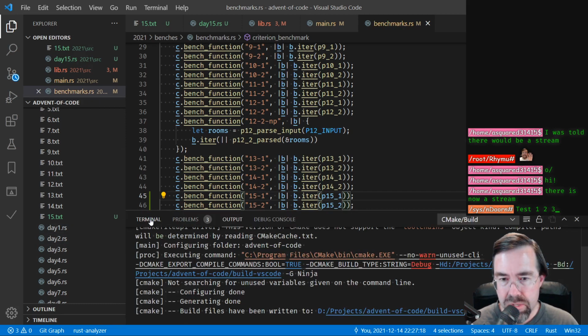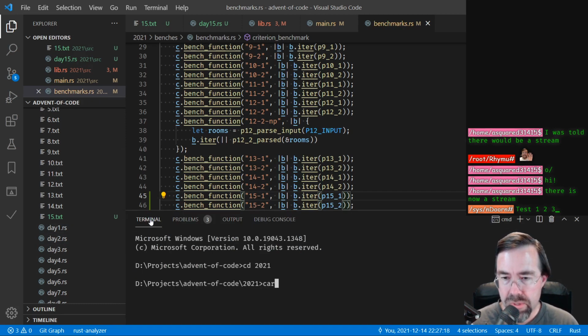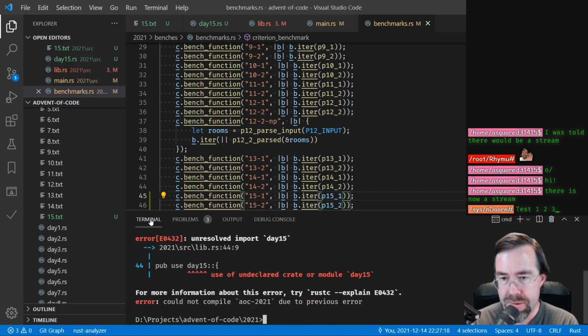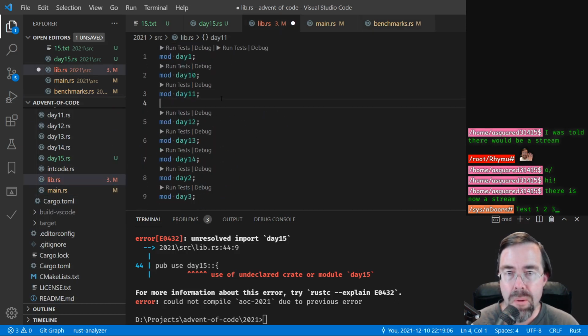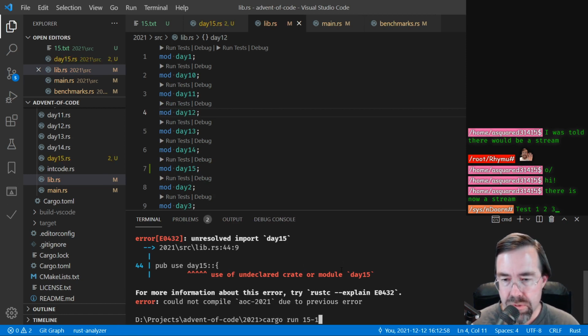Then give me a terminal, go to 2021, cargo run 15-1. Aha. I forgot something. I forgot the mod, day 15. Try again.